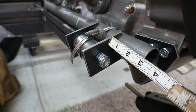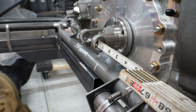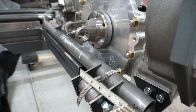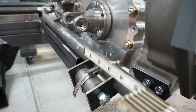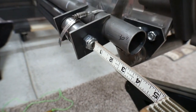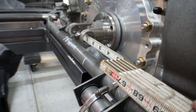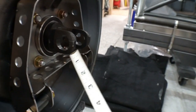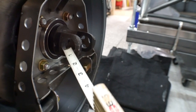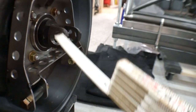So I needed to design the lower connection point of the lower control arm 4 inches below the center line of the drive shaft here, which I did. This right now is mocked up so that it is exactly 4 inches. The center line of this bolt is exactly 4 inches below the center line of this drive shaft. And then if we come over here, 4 inches from the center line of this drive shaft, or yoke, whatever you want to call it, to the center line of this bolt is 4 inches.